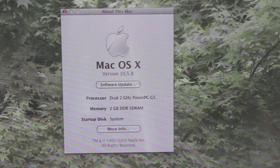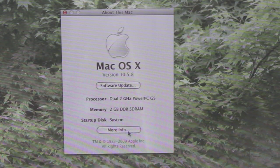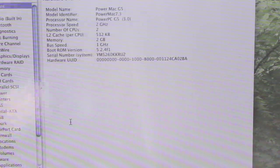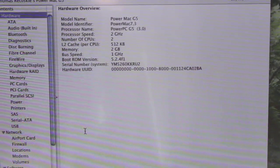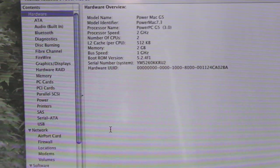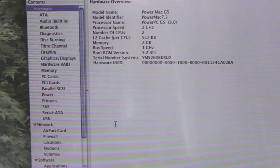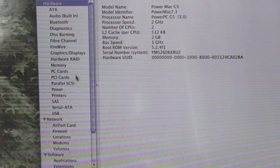You do have to be a bit patient though. I'm still trying to figure out how to get native 1080p videos to play, and I'm in the middle of figuring out how to get YouTube running. I came close by using WebKit, but it's still choppy and stutters. Also, keep in mind the specs of my PowerMac G5. Mine is a bit more low-end with the two 2GHz G5s, 2GB of RAM, and a Radeon 9800 with only 128MB of VGA DDR RAM.